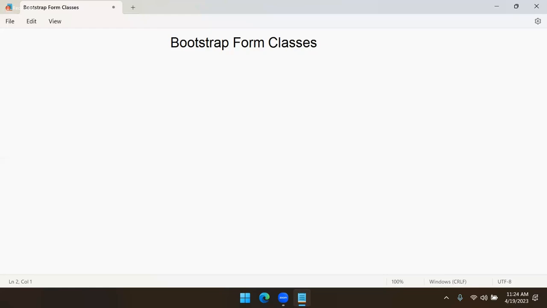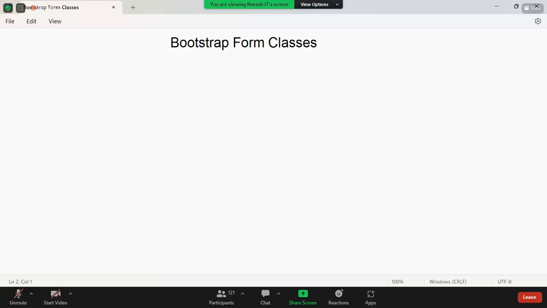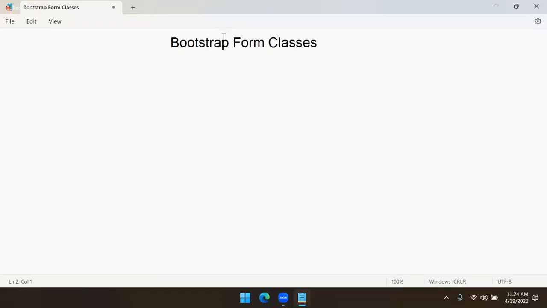To make them better and good in appearance, we need some important ready-made effects we can apply by using Bootstrap. Today we will see Bootstrap classes for making the forms in a better way, right?